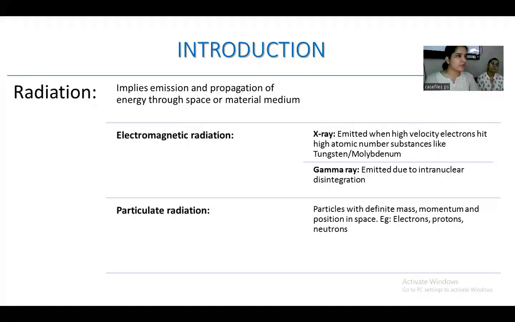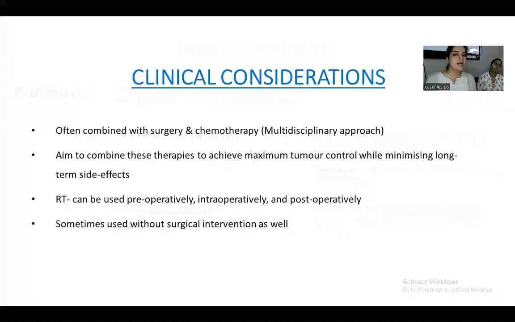Particulate radiations are produced by the particles which have definite mass, momentum, and position in space, such as electrons, protons, and the neutrons. Coming to the clinical consideration, radiotherapy is used for the management of cancers, and a multidisciplinary approach is used while we are dealing with the cancer, such as surgery, chemotherapy, radiation therapy, and the immunotherapy, molecular biological molecules. These aim to combine these therapies to achieve maximum tumor control while minimizing the long-term side effects.